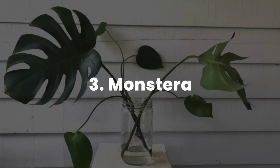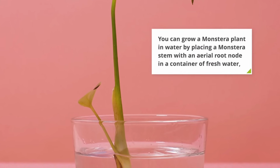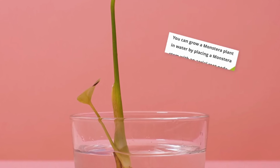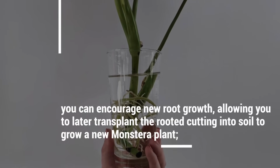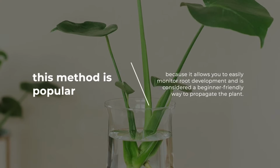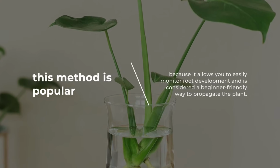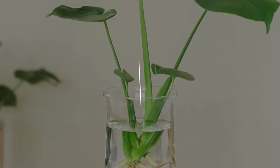Third, monstera. You can grow a monstera plant in water by placing a monstera stem with an aerial root node in a container of fresh water. You can encourage new root growth, allowing you to later transplant the rooted cutting into soil to grow a new monstera plant. This method is popular because it allows you to easily monitor root development and is considered a beginner-friendly way to propagate the plant.